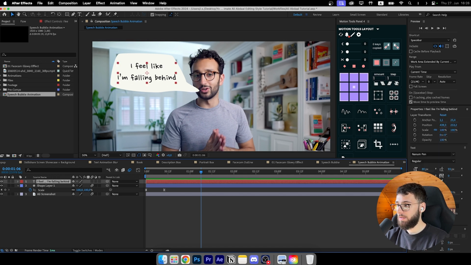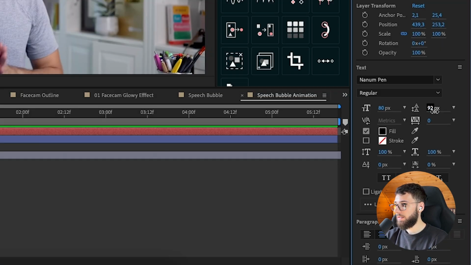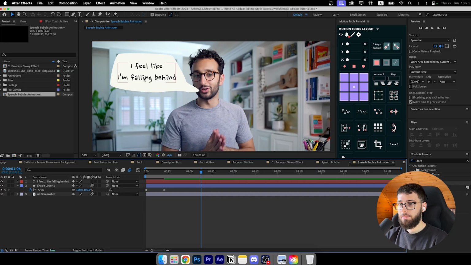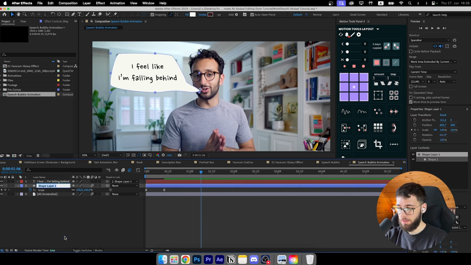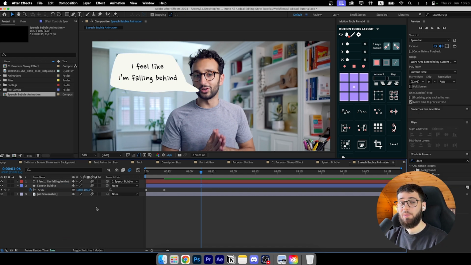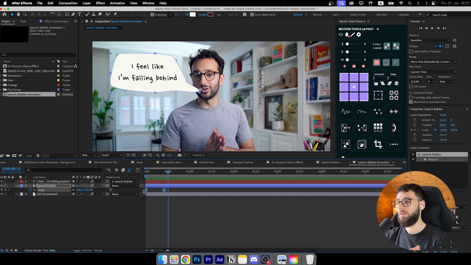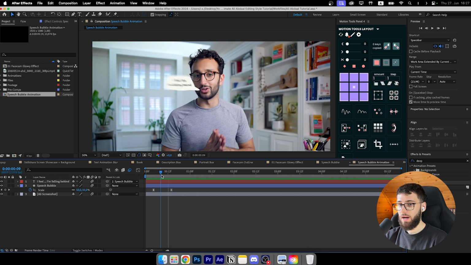And I already have this made, so 80 pixels. The leading is 93 pixels as well. Then I have this one centered up, and I have also the parent linked to the shape layer. We call this speech bubble. If you want to name your layers, I can always recommend to name your layers. I know this is a little bit of an extra step to go. You don't think about it, but sometimes when I go back, it's just so nice to have all the layers named. So I could just encourage you to do it. Sometimes I don't do it, but I can just encourage you to do it. So yeah, we're gonna just move this a little bit behind the scale.